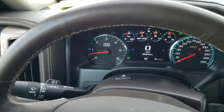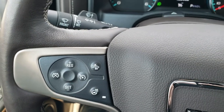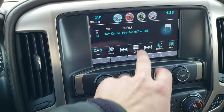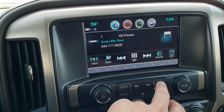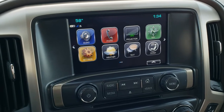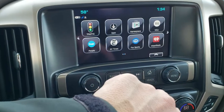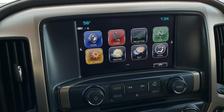You get the heated leather-wrapped steering wheel with Bluetooth information controls on the right, cruise controls, forward collision warning, and heated steering wheel controls on the left, plus audio controls on the back of the steering wheel. This one has the eight-speed automatic transmission. You also get the GMC IntelliLink system with factory navigation, AM/FM and Sirius XM radio capabilities. You also get Android Auto and Apple CarPlay projection so you can project your phone screen — Waze, Google Maps, etc. — to the screen if you prefer that over the factory nav. It does have a CD player and the My GMC app. This is also where your backup camera will show up.